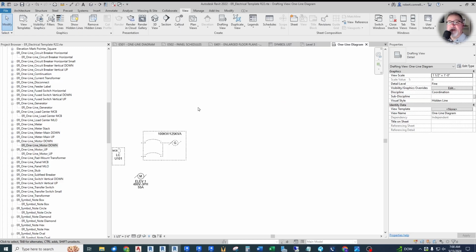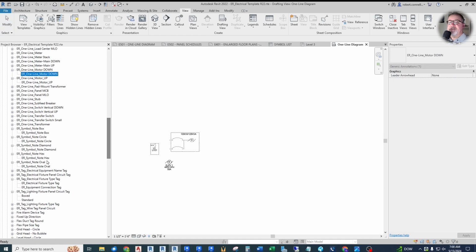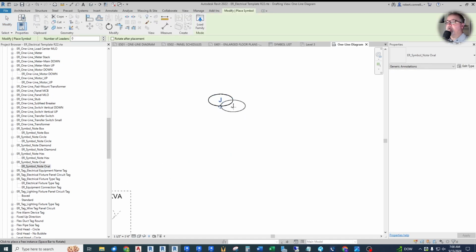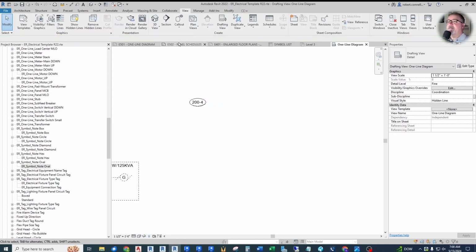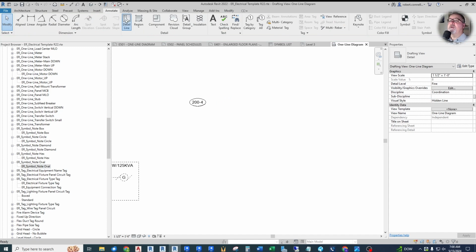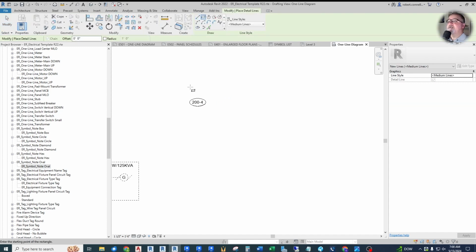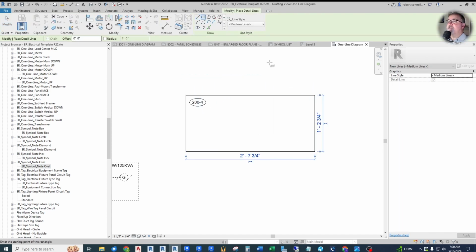You can also create a feeder schedule if you schedule your feeders that way, that has perhaps some of these feeder symbols, like we use an oval. And that can be something like a 200-4, and then you can just use your drafting lines to create a schedule.